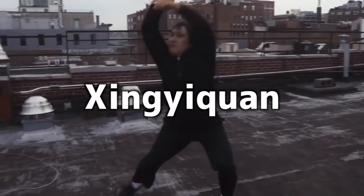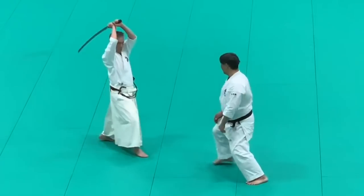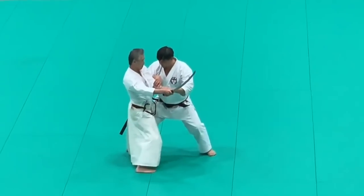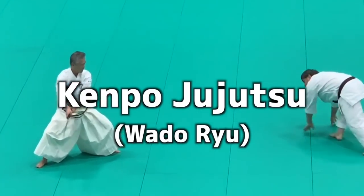Shuri-Ryu is different from Shuri-Te, which is one of the karate groups in Okinawa. It seems like the founder, Robert Trias — I'm sorry if I'm mispronouncing the name — trained under Hee Siang, who knows Jing Kwan, which is a Chinese martial art, and Okinawan Shuri-Te from Choki Motobu. Later, he learned other styles such as Tenshin Shinjo School of Kenpo Jujutsu, which is basically Wado-Ryu, and some Shotokan as well. So let's see how the U.S. merged various karate styles and Chinese martial arts to make their own style.